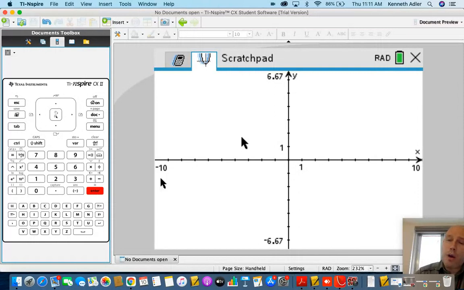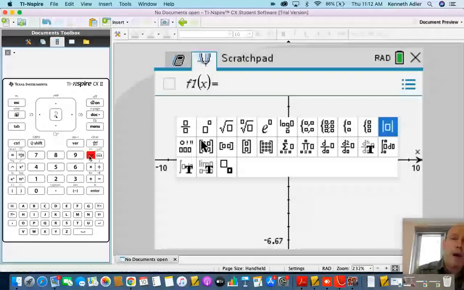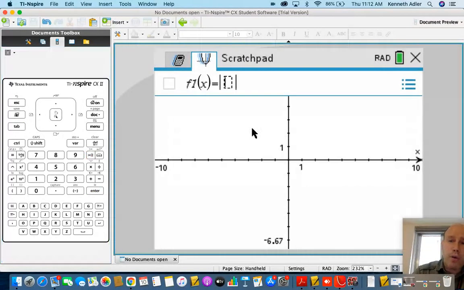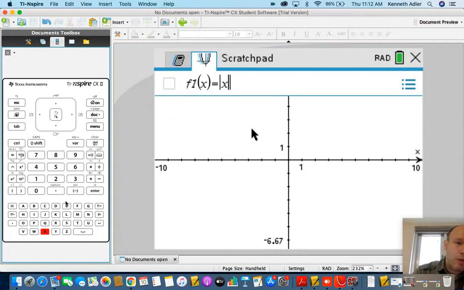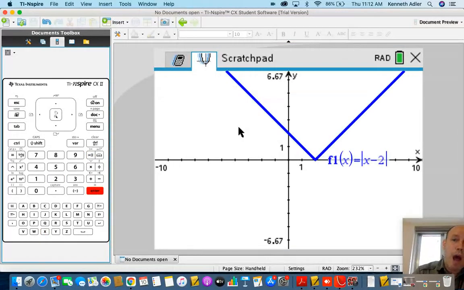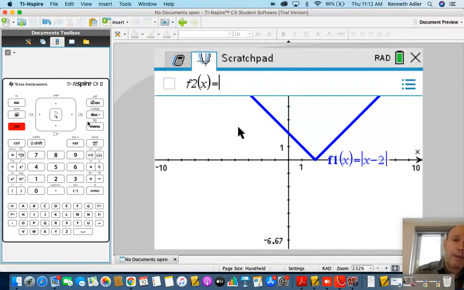Next, I know the left side of my equation was absolute value of x minus, what was it, 3 or 2? Let's just say in the presentation it's going to be x minus 2. So I'm going to do tab, absolute value of x minus 2, enter. Next, tab, I'm going to make the right side of the equation 9, hit enter.